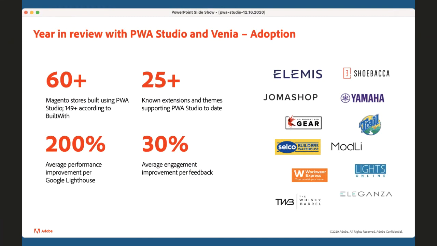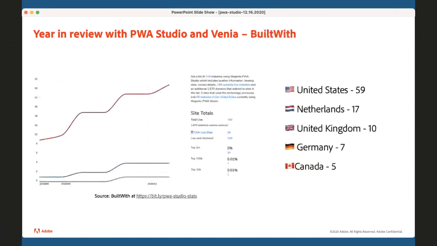But this is really impressive if you look at these names. Again, we only talk about these from time to time, but you can see a lot of these for yourself on Built With. There's a link here. I created a short link for the team. And these are the 149 examples. So again, the ones that we verify, the ones that we've deduped, are closer to that 60. But if you look at the examples, there are many of these that are already in progress, and it really brings to light the adoption that we're starting to see of this.